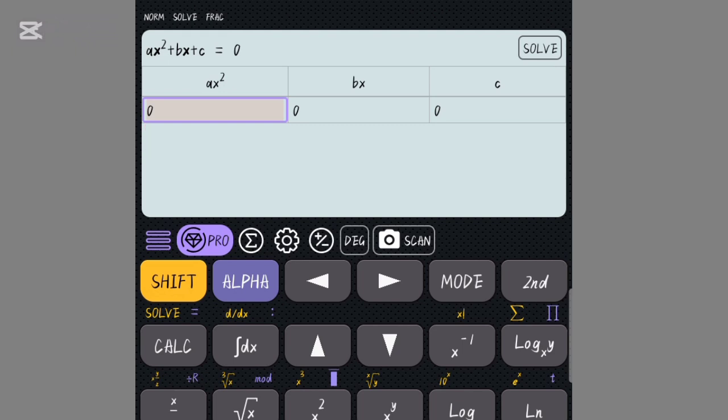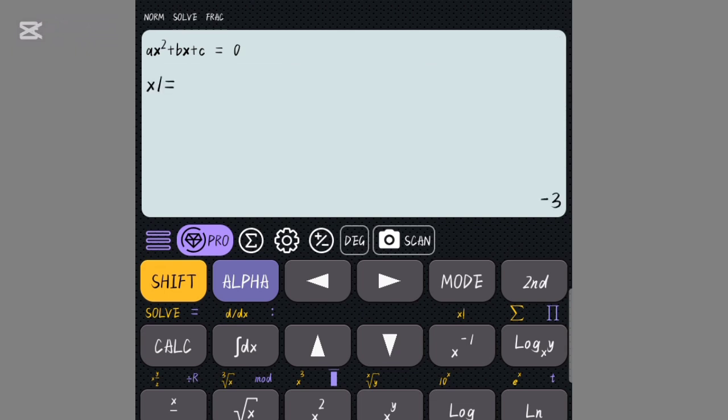So I have an already solved equation, which I'll show you. Okay, so you press 2 for the first a value. Whatever you have as your a value, that's what you press. So you press 2 equal to, you press 5 equal to, then you press minus 3 equal to. So when you have this, you have already put your values for the equation, then you press equal to again. So your x1 value is equal to minus 3, and your x2 value, you press equal to again, is equal to 1 over 2, or if I press S to D, 0.5.